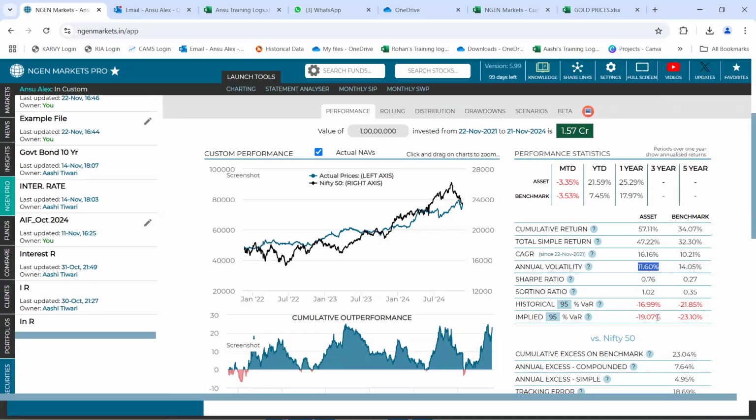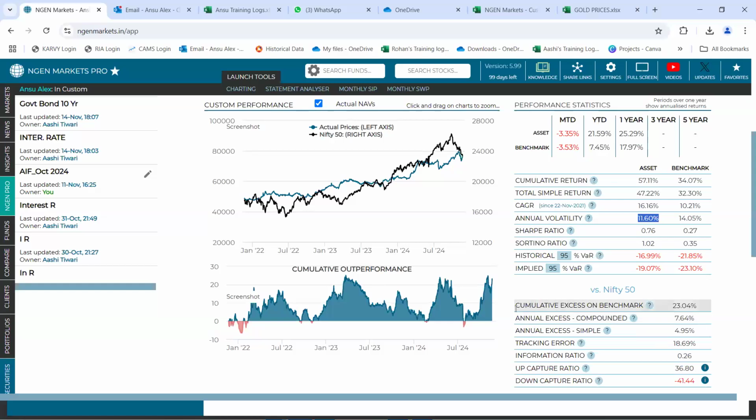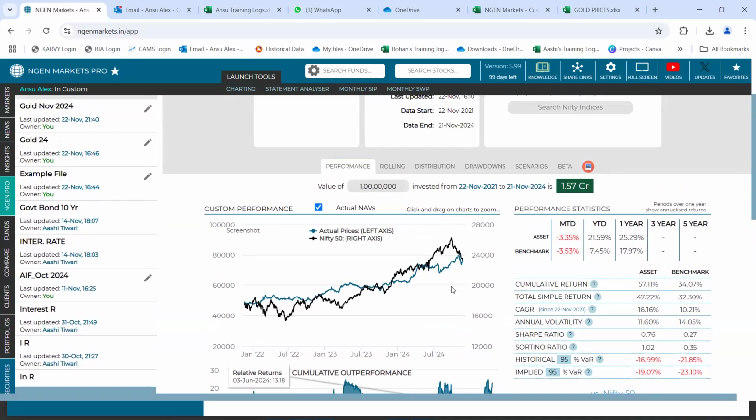Due to its outperformance, you can clearly see right here the excess generated over the benchmark by gold as a security is to an extent of 23%. This was the performance statistics that we were looking at.